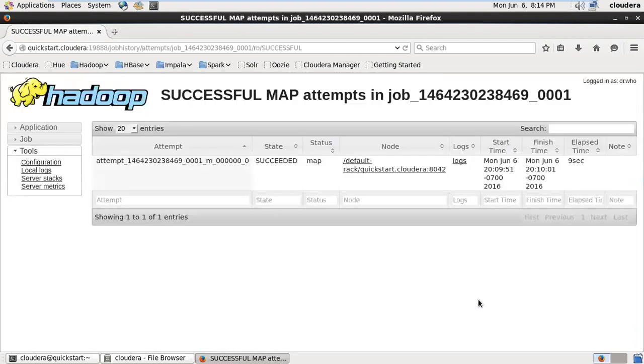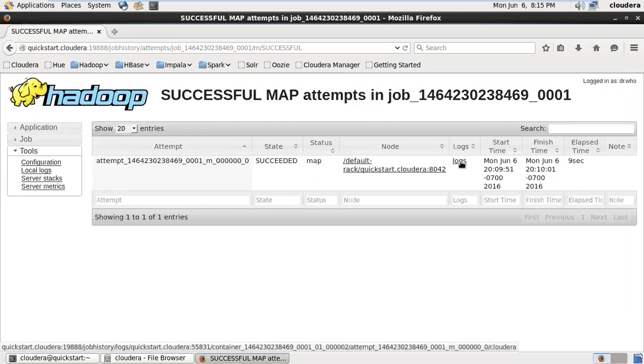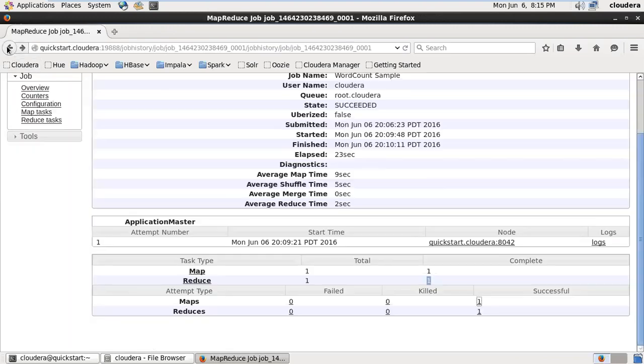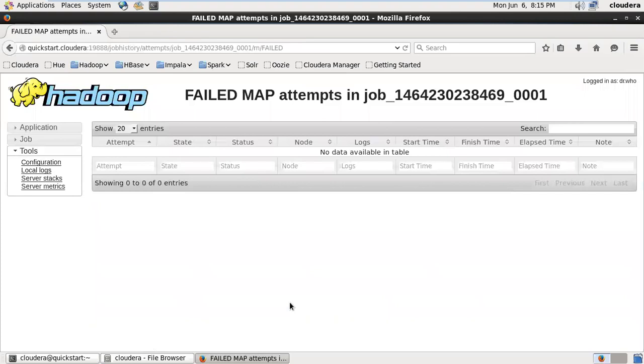If you click successful, it will go to that map task, and you can see the individual map task logs this way. So if any map task failed, you can go to those logs.